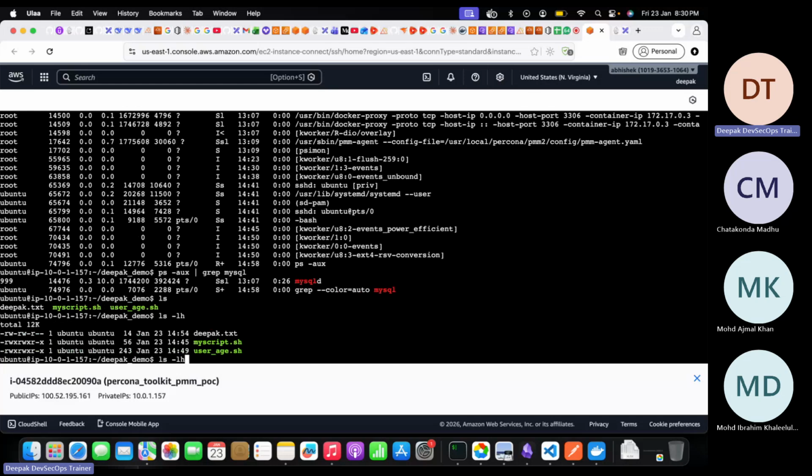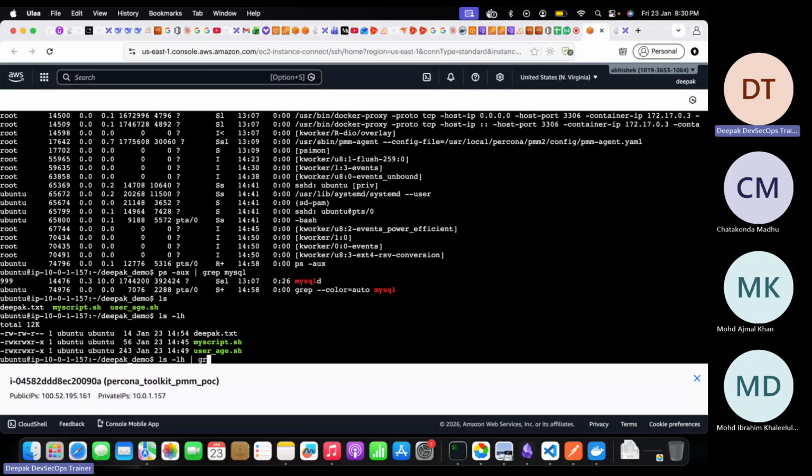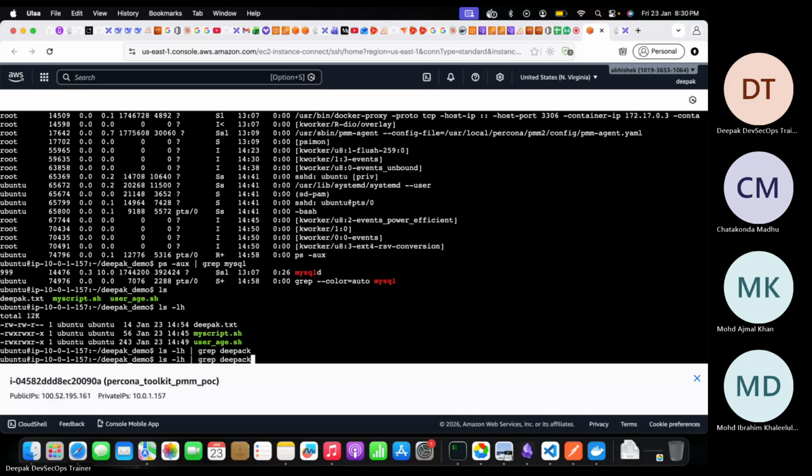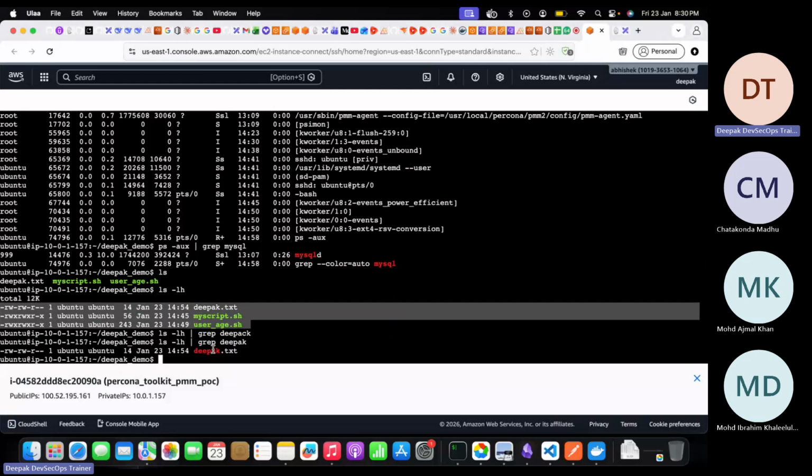Let's say I want to take all of this detail and filter it. ls -lh, then grep Deepak, so it tries to figure out where Deepak is present.